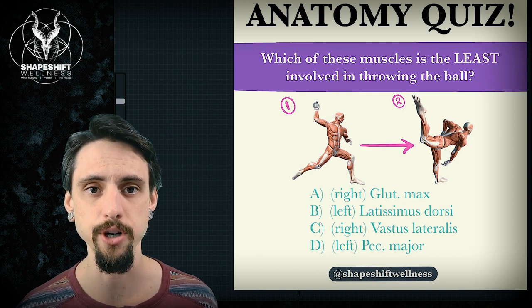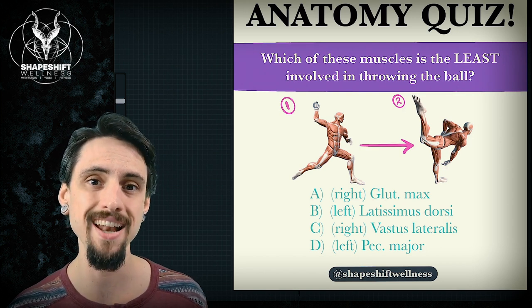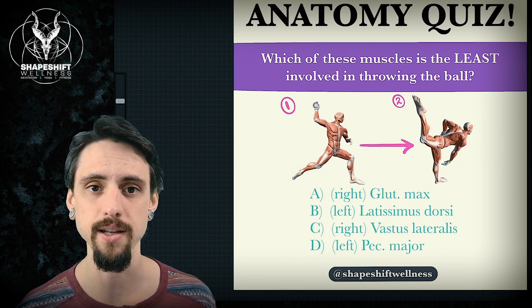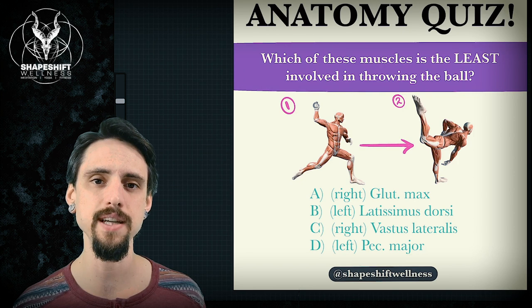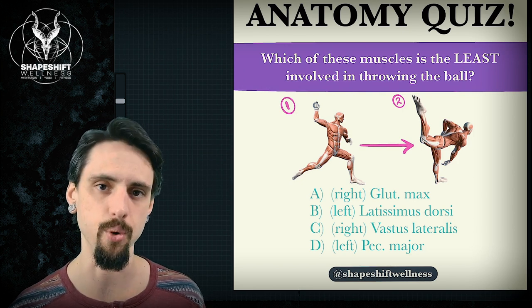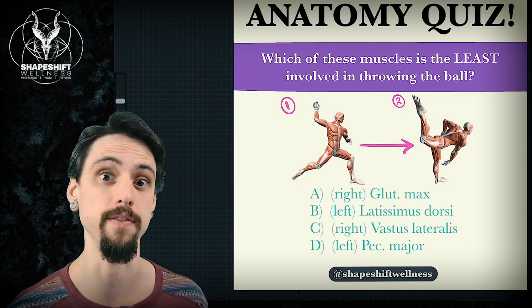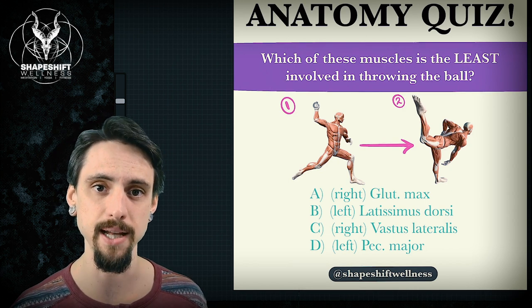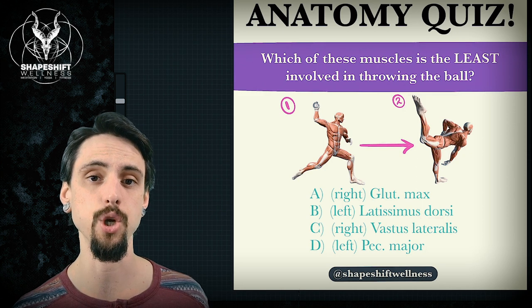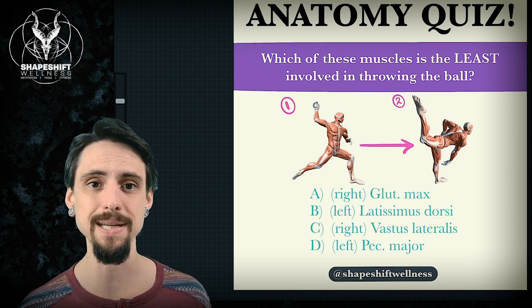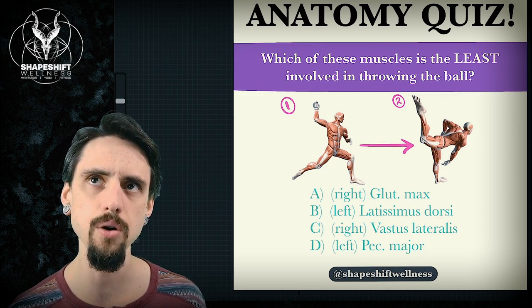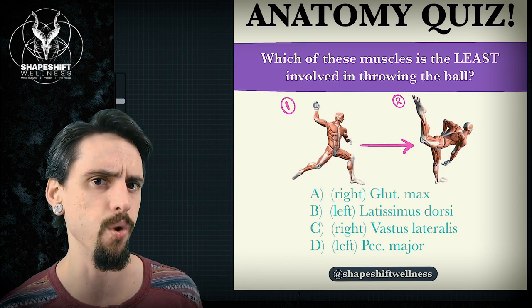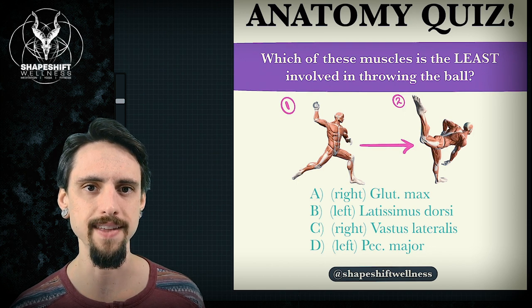So there's no such thing as turning a muscle off or turning a muscle on—that doesn't exist. So when I ask which of these is working the least, that's really what I'm asking: which of these is sort of the least important or the least relevant to this motion. Now, when we get less dynamic and less complex in our movements, and we start focusing on yoga poses, then it starts to be easier to say, no, really, these muscles are predominantly doing most of the work. So we'll simplify at the end of the video.